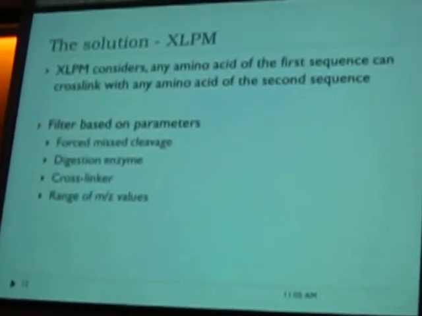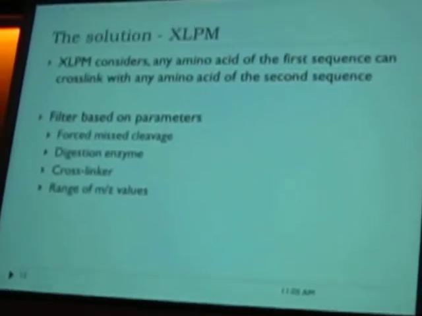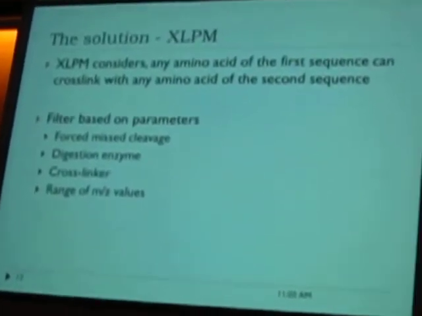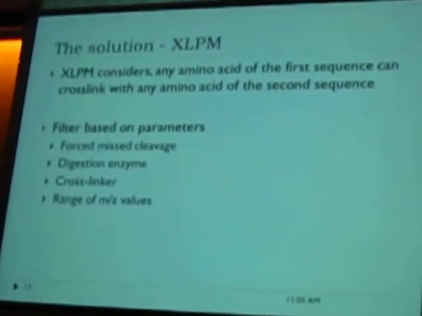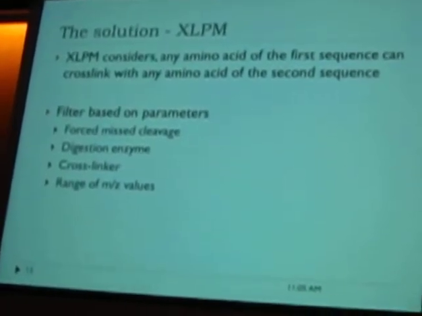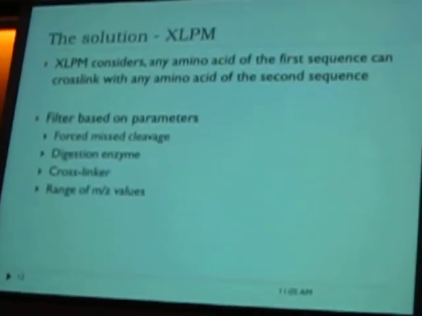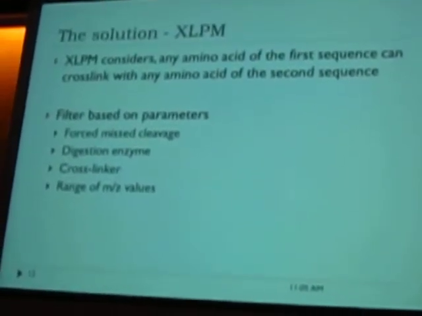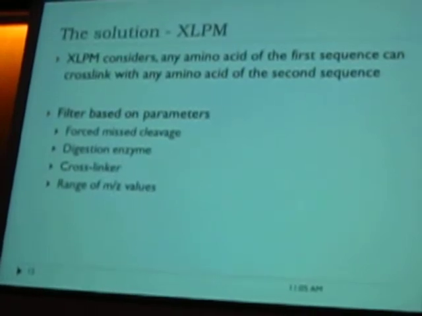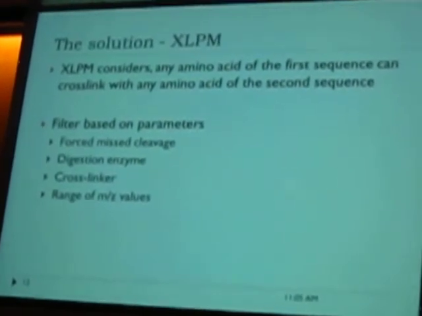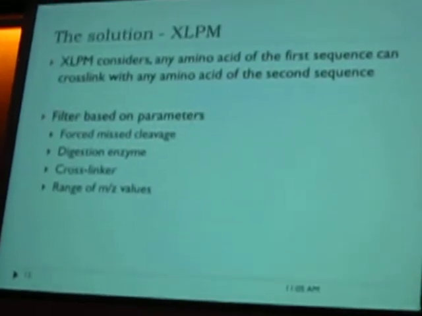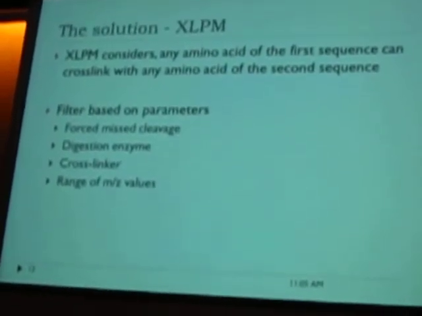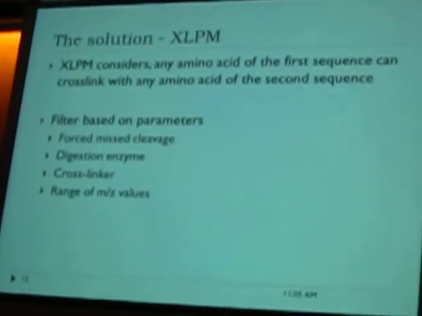Then there is user input: what kind of cross-linker they have used, what kind of modifications they have used, the digestion enzyme, and we have spectra. These are the filters that are used over the course of this algorithm, which filter down and point out the right cross-link species. Once we have those right cross-link species, they get compared to the tandem spectra or fragment ion spectra, and while comparing to the fragment ion spectra, they get scored.